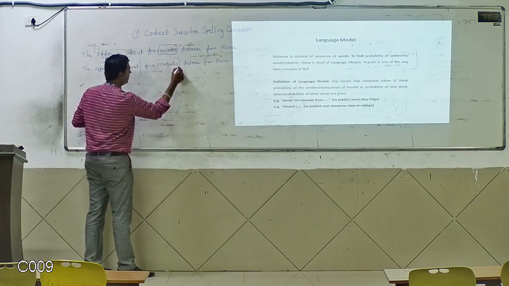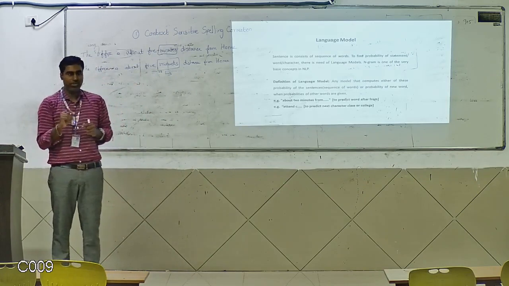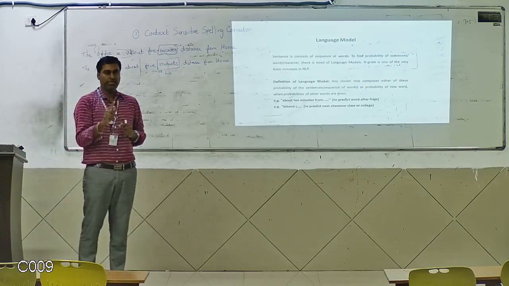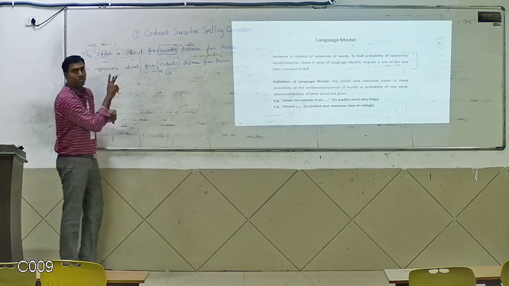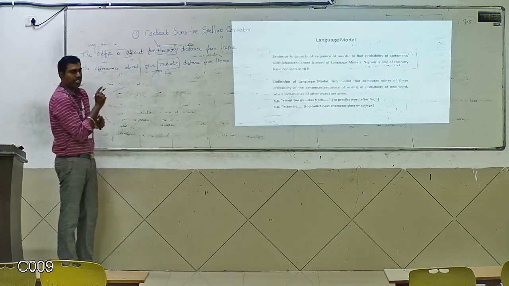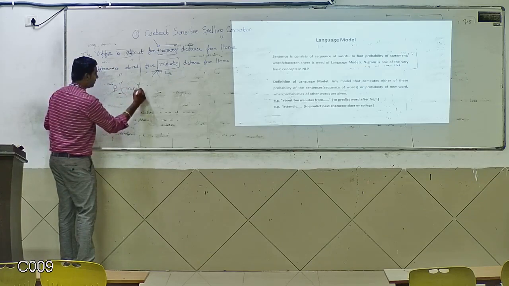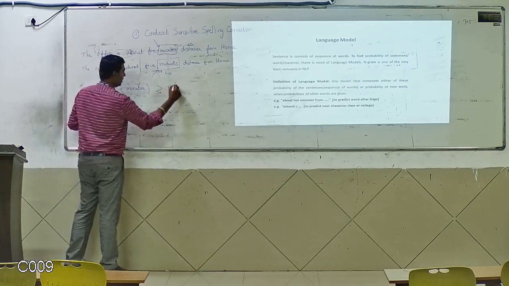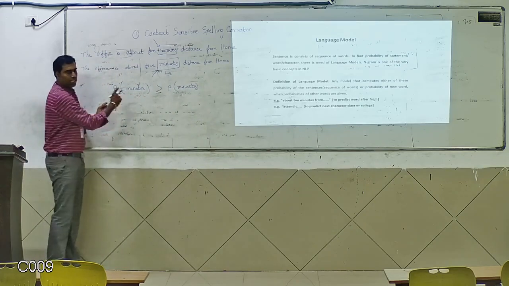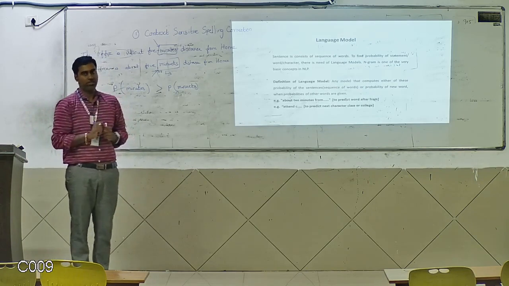This word also has some specific meaning, so in such situations sometimes we get confused whether it is correct or wrong. In that case I need a language model to interpret. There is a possibility of two words occurring in that particular place, so I need an appropriate language model to say that the probability of occurrence of the word minutes is greater than the probability of occurrence of the other word in this particular sentence. This is the role of the language model. That is why we are learning the n-gram language model. I hope you understand.